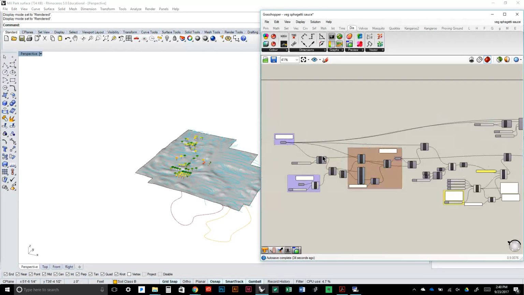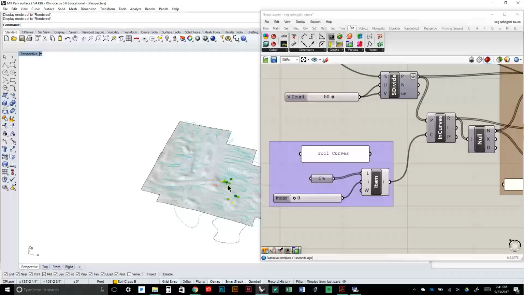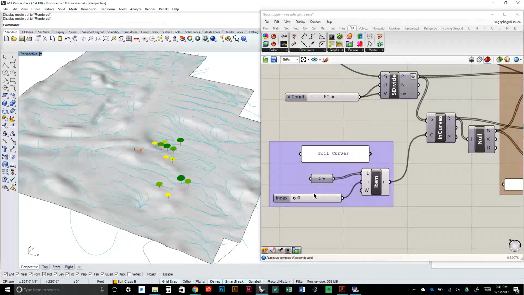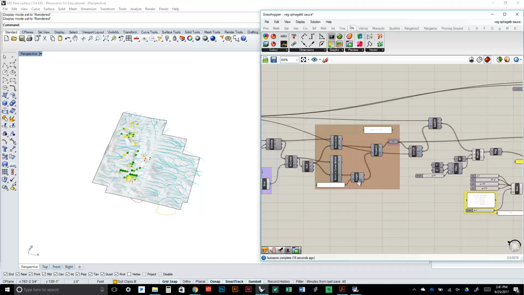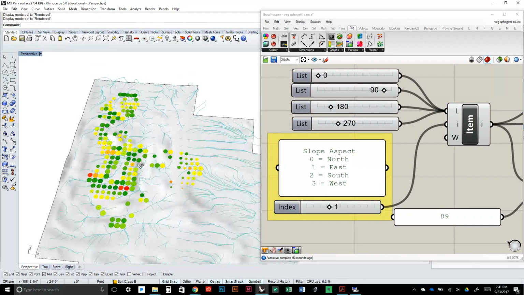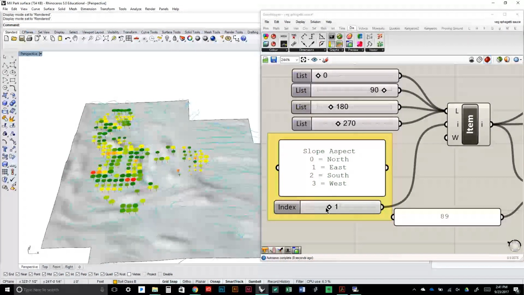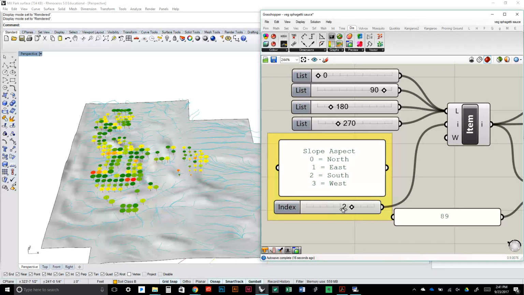So let's say now we want to look at the other soil group. Oh yeah, but that also has soil root there. So now, that actually processed it pretty quickly without an issue. Here's that group, here's that group. So there's not a lot in this area that prefer those conditions. There's a lot more in that area. Then we can do the same thing where we change. Ooh, that's cool. So there's a lot that are facing east, right? Because it is kind of in that downward slope. So now we have moisture loving plants that like different aspects.